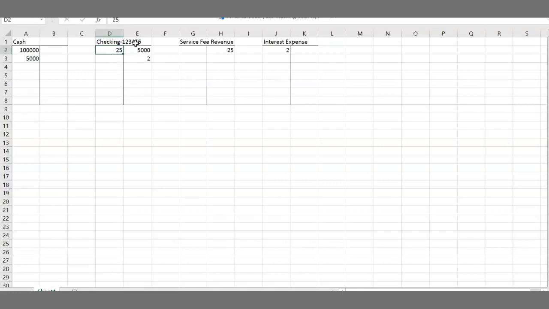Because your account for them, from Bank of America point of view, it's a liability. Normal balance for any liability is a credit. So they debit liability, and that's why they call it debit memo. And they recognize revenue for that.